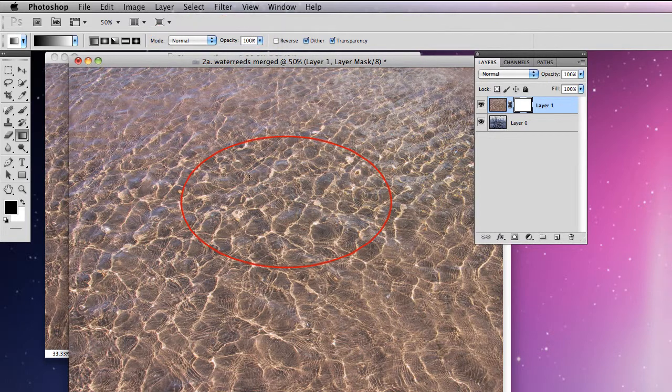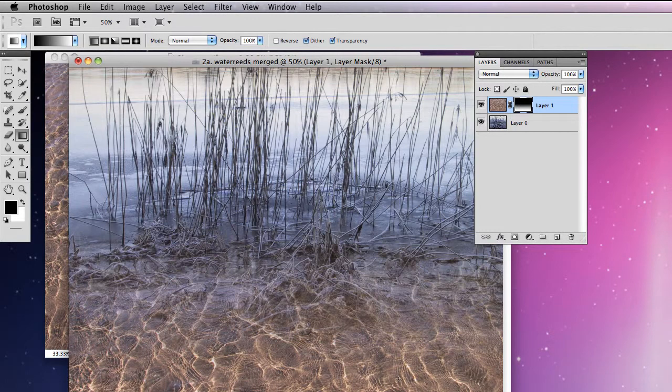I'm going to start right here around where the reeds pretty much are, the middle of the reeds here. And I'll just drag it down. It's trial and error. If I don't like it, I can always go back and do it again. And there we go. We have some nice clear water leading up to the little transition area here. The reeds, and then the much clearer lake in the background. I like that. I could play around with that again, maybe starting a little bit higher. And go up a little bit higher here.